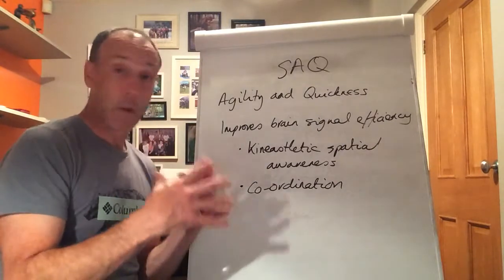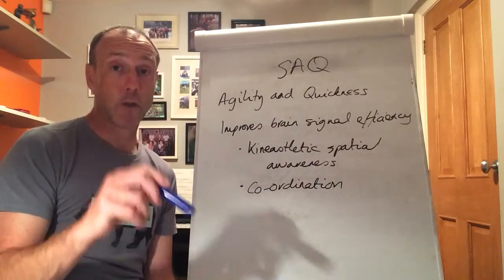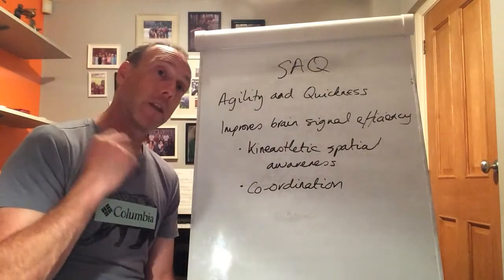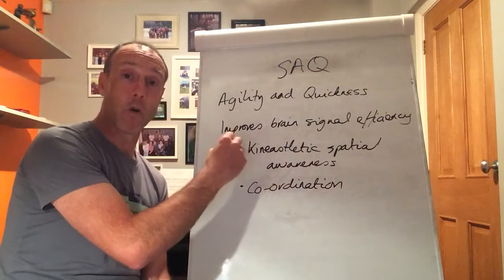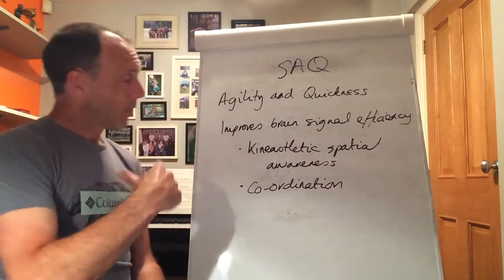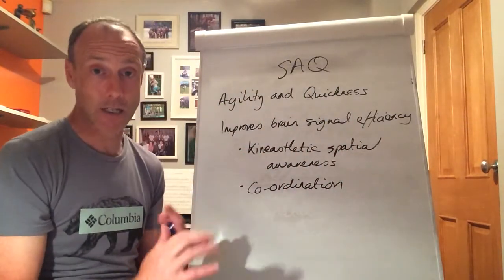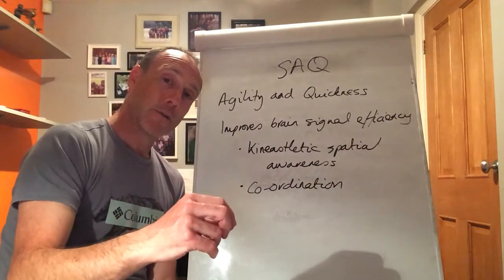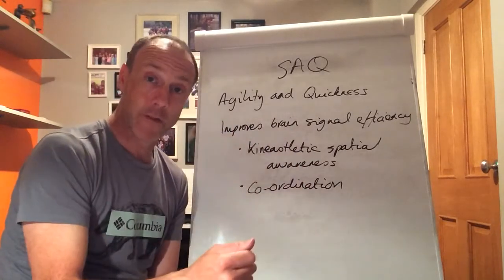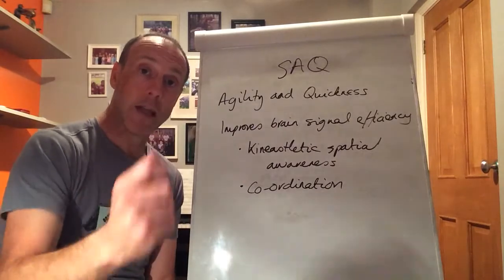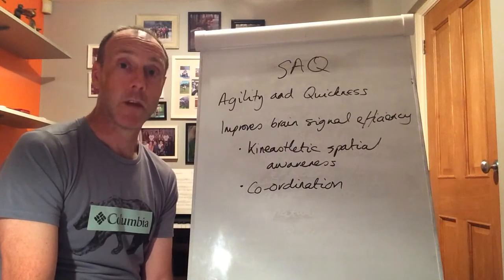Now if we look to the games player, we would say SAQ is absolutely crucial. But what I'm going to ask you to do is look at a sprinter. Over the last couple of sessions I have really set out the kind of extended answer question: the what, the how, and then the why. I've shown here the how it improves things, both in terms of speed and agility and quickness. What I'm going to ask you to do now when you come to your evaluation is to really consider why these might be of benefit to the individual in the question. All right, and that's what this next stage comes down to. Okay, enjoy.